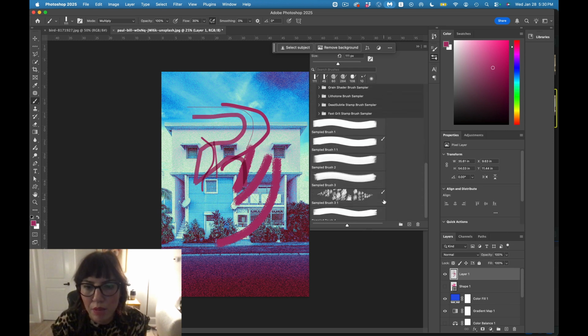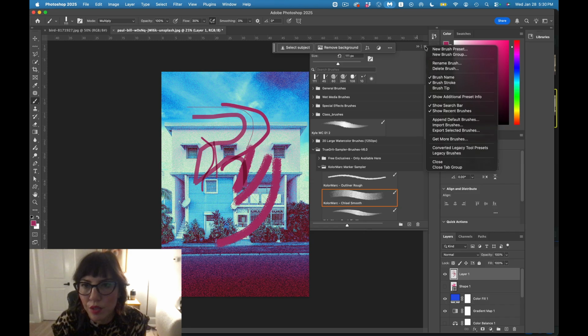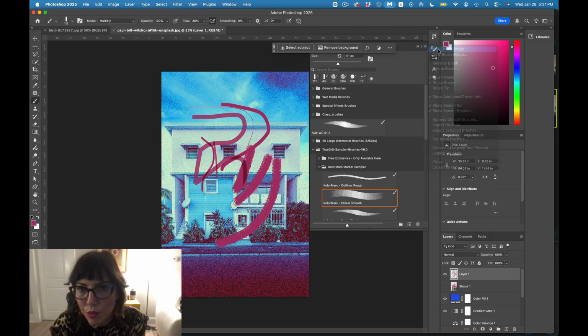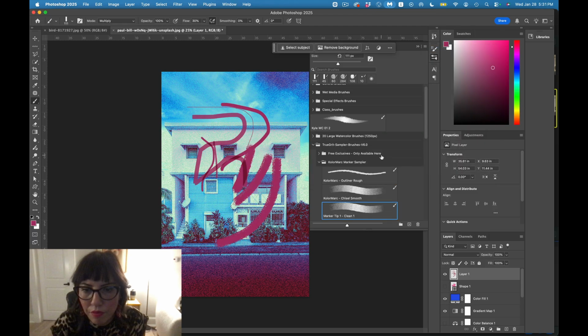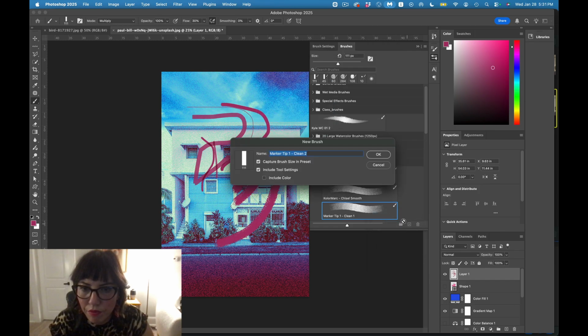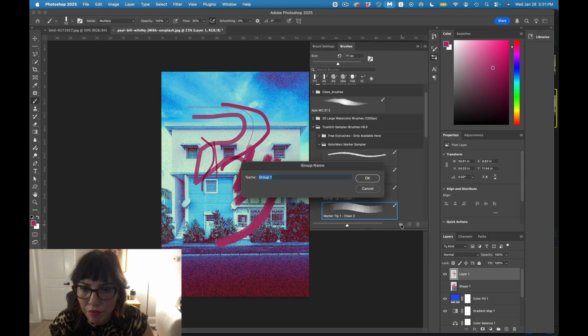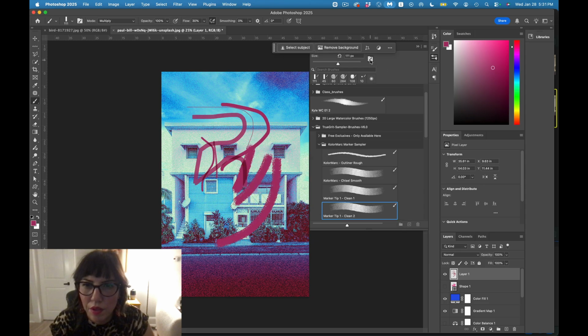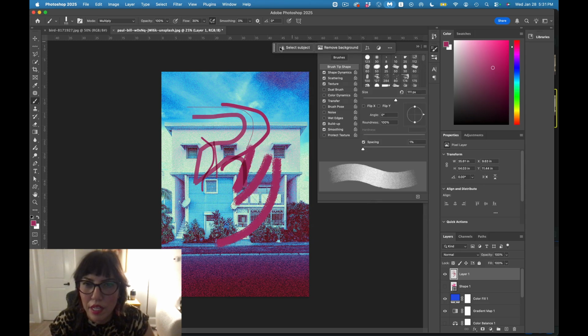So I have all these options, but I can also go into here and, where is it? New brush preset. There it is.